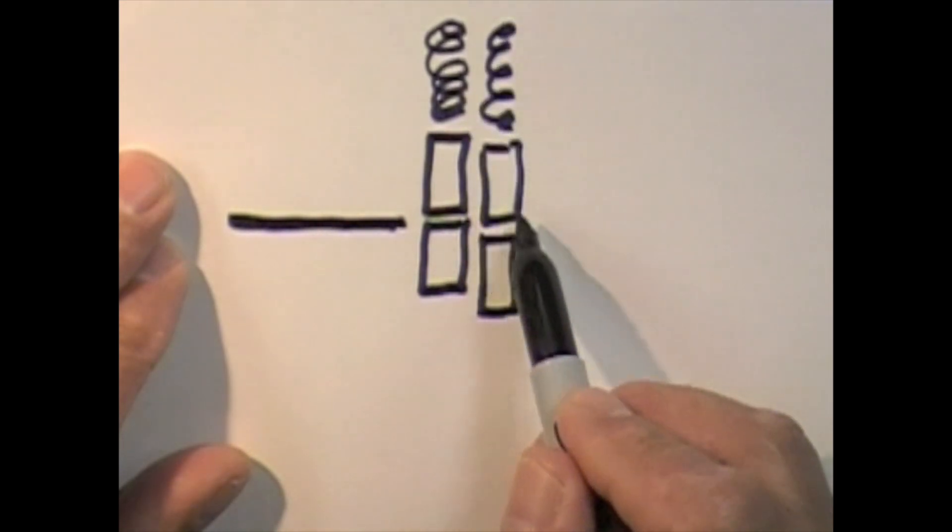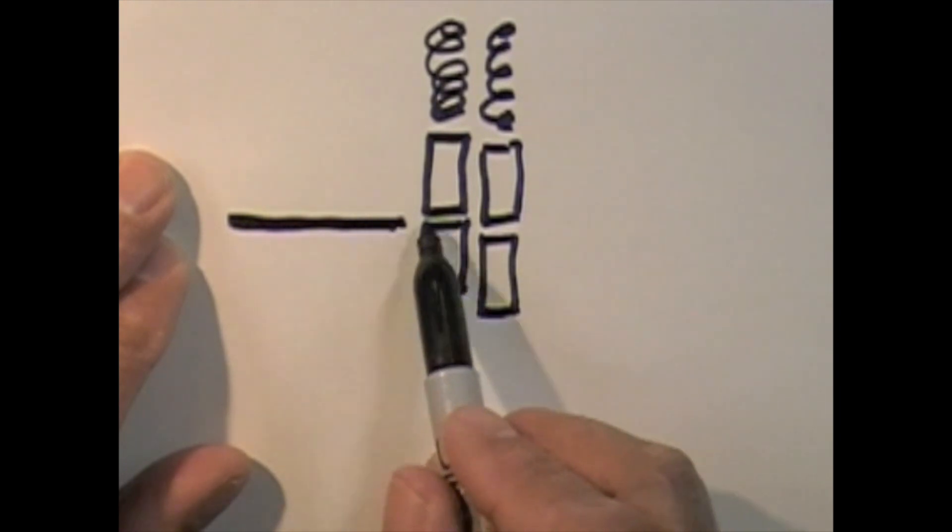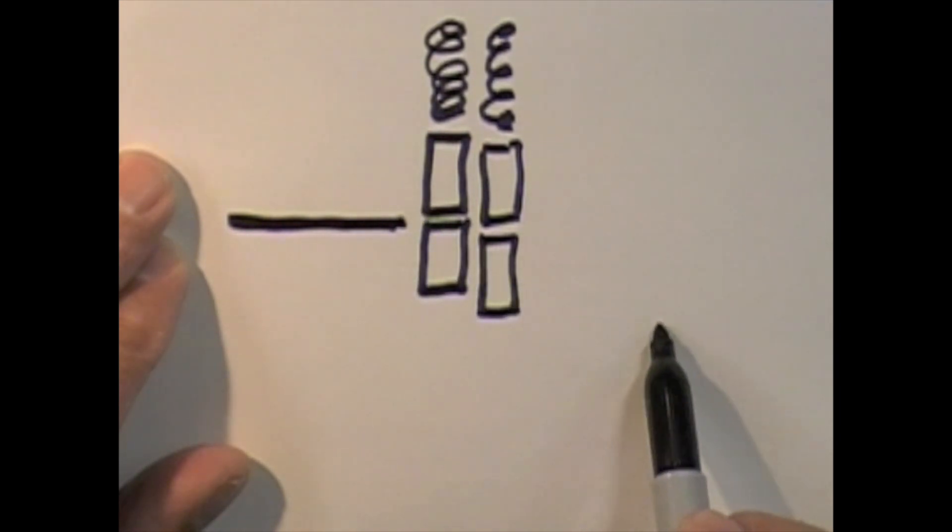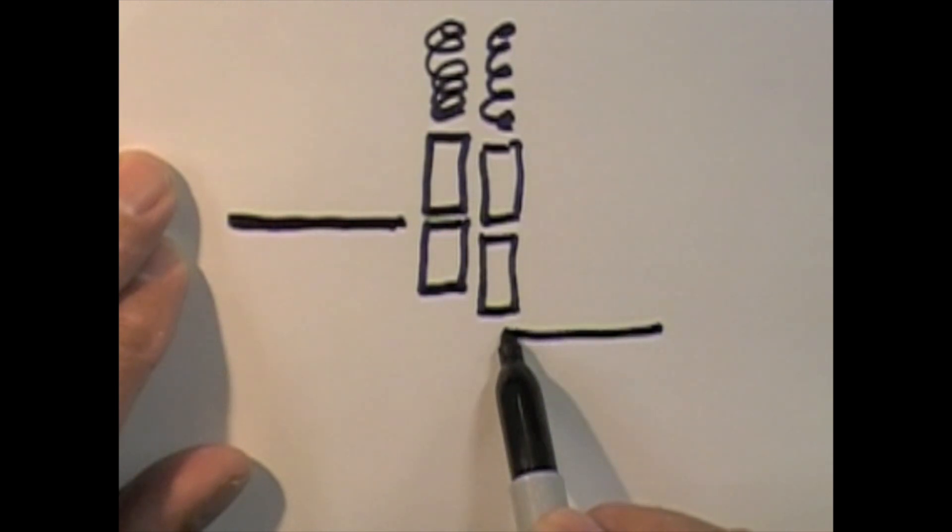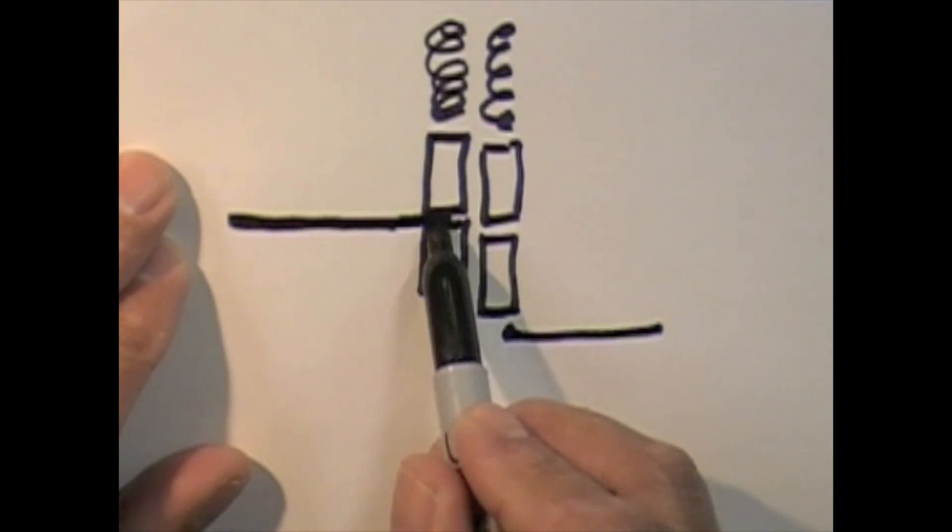Again spring on top. We just come in underneath that. This would be the back of the lock here on this side. So we would come in with a pick, lift up on that bottom pin until we can get our shim stock to slide through there.